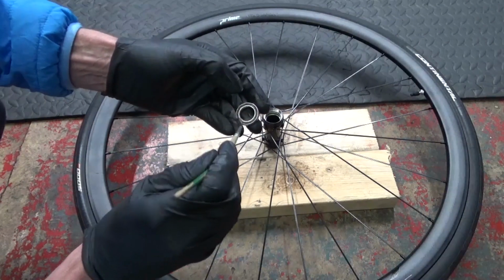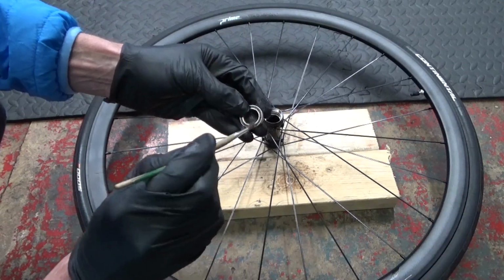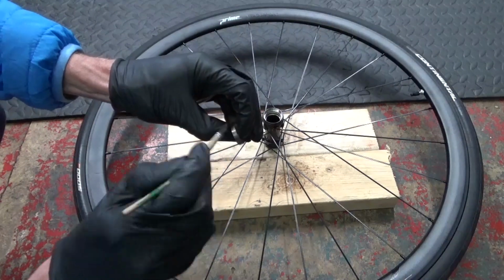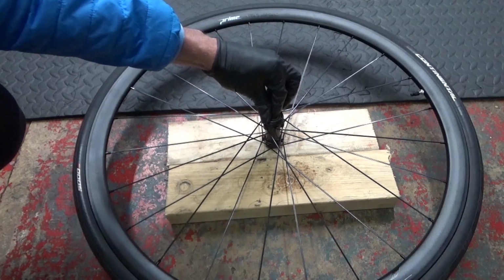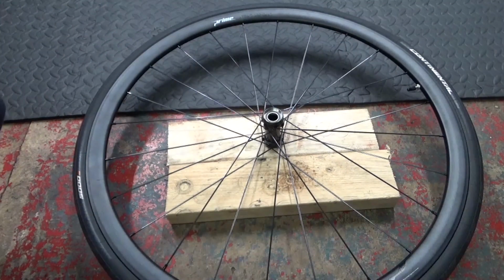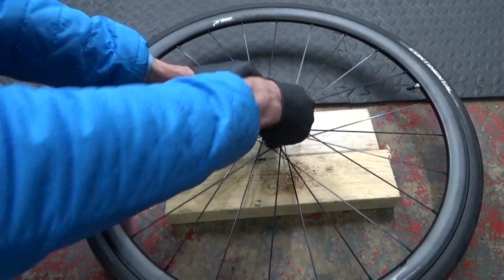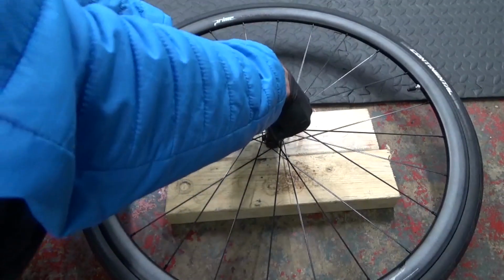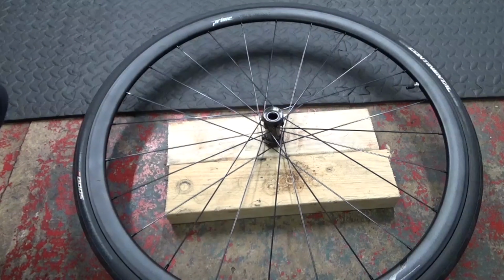If you're riding in poor conditions, the water is what ruins your bearings as well, not just the mileage. It's more often than not the bad conditions, because the water gets in and destroys them. So what I'll do is we'll sit that in place in there, making sure that when you start it off it's not going in crooked. So just push it in with your hand as best you can, just to start it off.